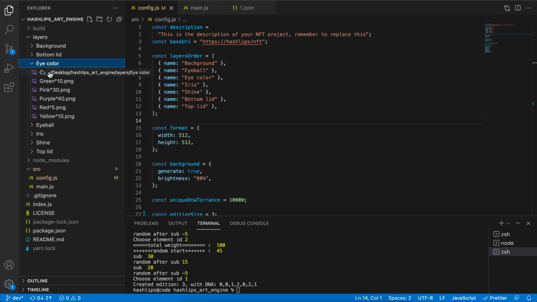All you have to do now is, if you look at these file names, you'll notice that these file names each have a star and then a number after the star. This number is basically the weight that you want that attribute to carry. Weight meaning how often you would like this attribute to show up in correspondence to all the other attributes.